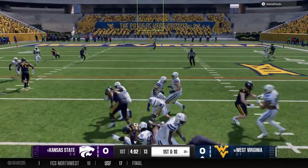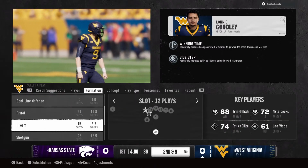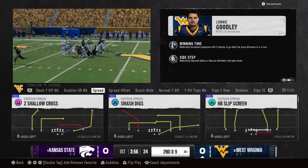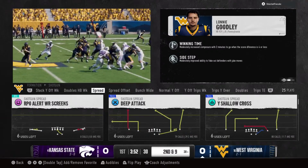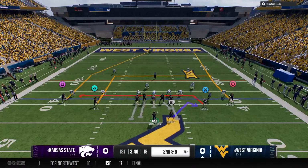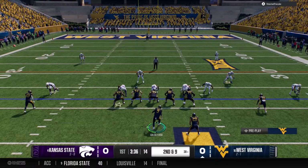Single back takes the handoff. The junior is able to bring him down quickly. You know, in the era that we live in right now, everybody wants to spread the field around, try to create space, try to create one-on-one matchups, and the defense has countered over the years by trying to play out wide. But here's a great example. The defense has the ability to play wide, but still be solid at the line of scrimmage and not give up big run plays.